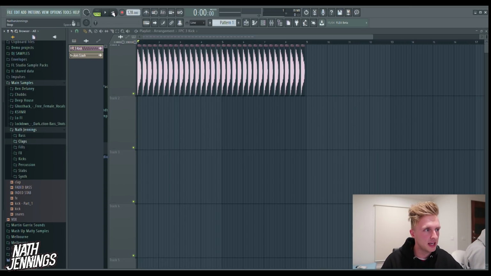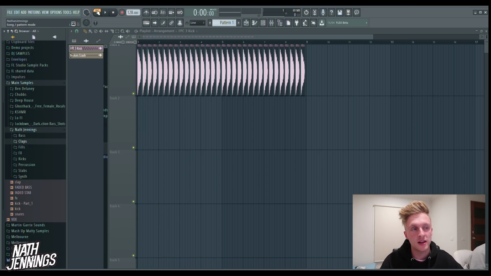So now we know where to get our samples from and how to use our samples. We're going to learn about all these little buttons around FL Studio on the worksheet. Up here you've got your song and your pattern buttons. Basically when you click play and it's highlighted with song, it'll play everything that's on your worksheet here.